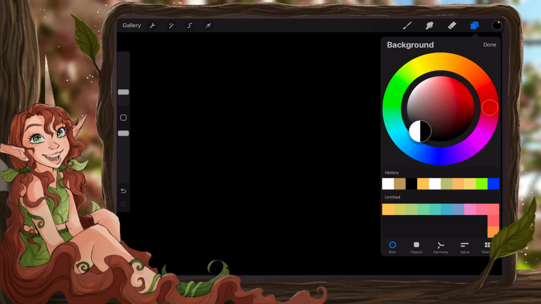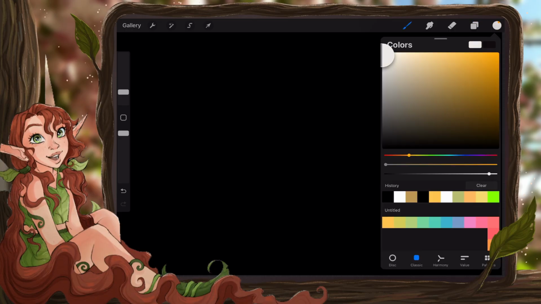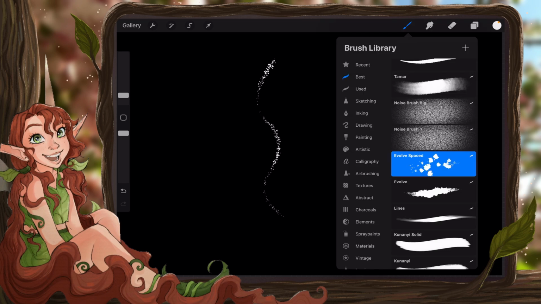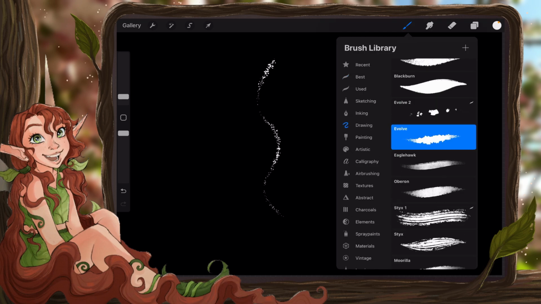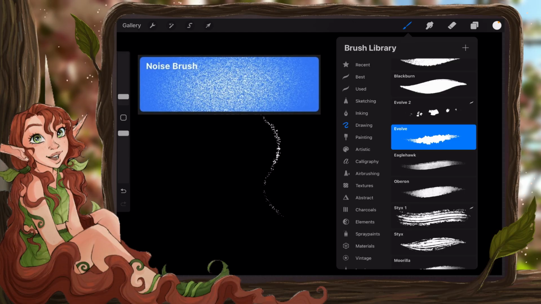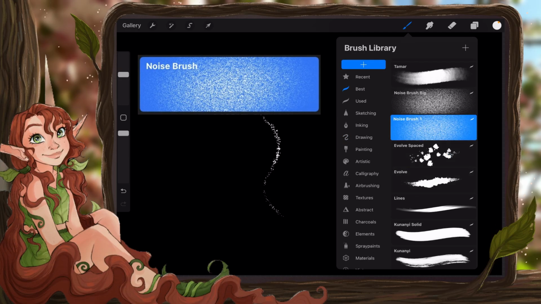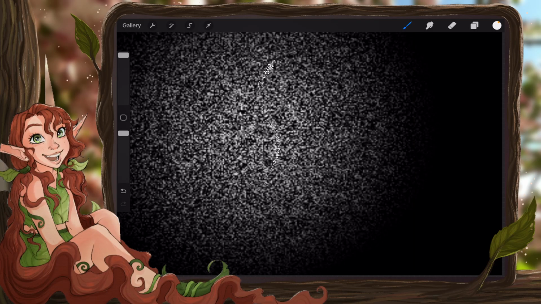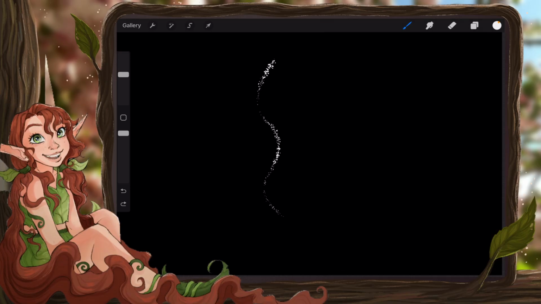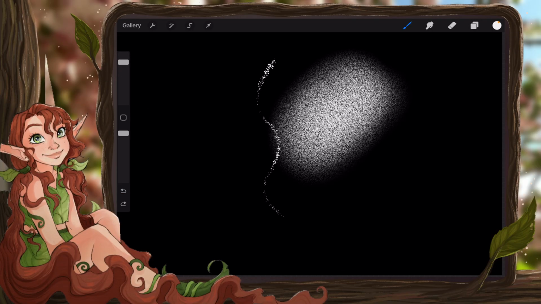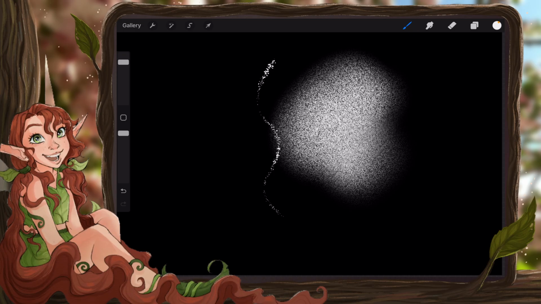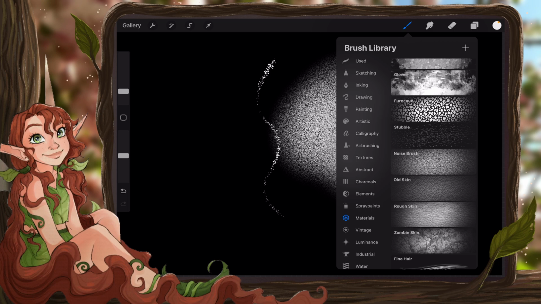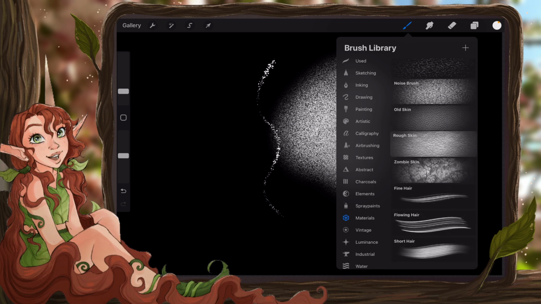And here I'll show you, I'll use it on the edges of things to get a little bit more of a glittery look. The Evolve brush is found in the drawing folder. And then the noise brush, which I sometimes use to add texture. And this one I just made a little bit bigger, though it's a little bit more fuzzy and pixelated, so I don't really like using that one. But I do love the noise brush to add a little bit of texture on things sometimes, and it is found in the materials folder, which is right here.